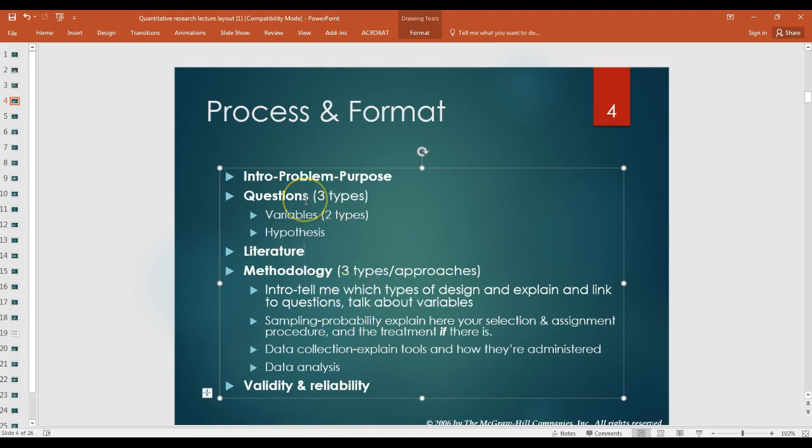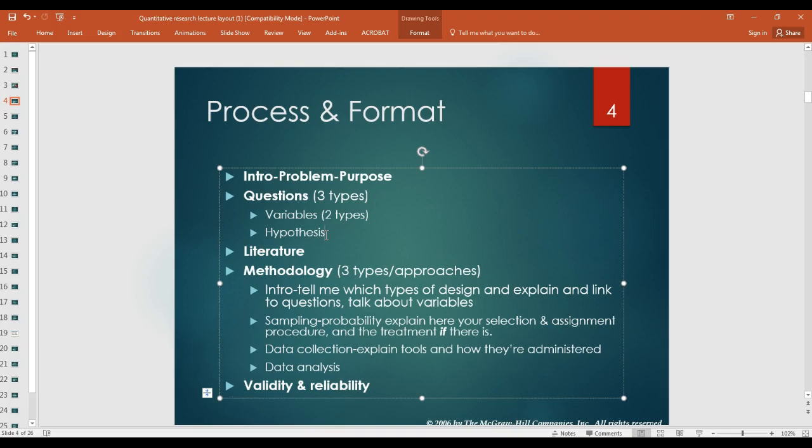In the questions of quantitative research, the questions themselves carry what's called variables, and we're going to discuss in a minute the meaning of variables and what the different types of variables are. Okay, and then after you state your questions using the variables, you have to state your hypothesis. And your hypothesis is what you think, predict, or presume will happen at the end as a result.